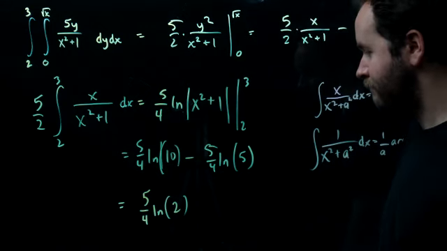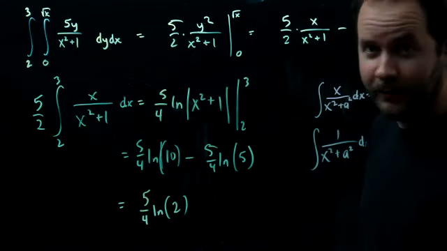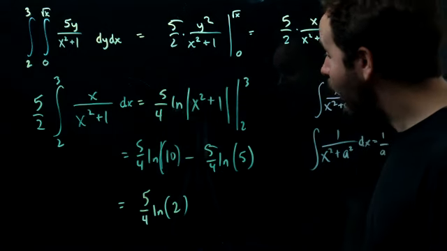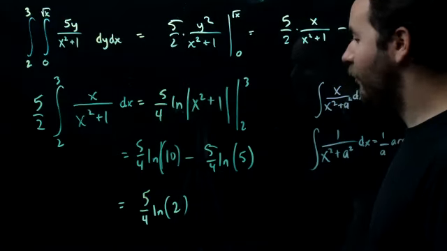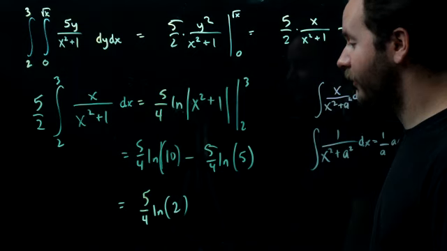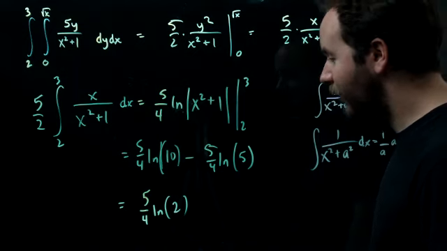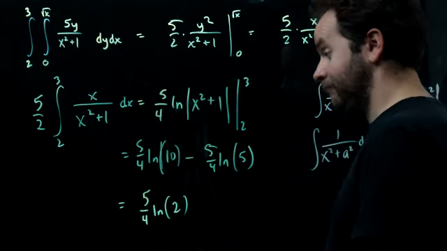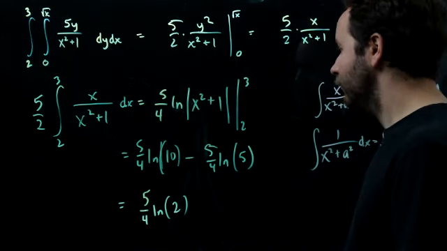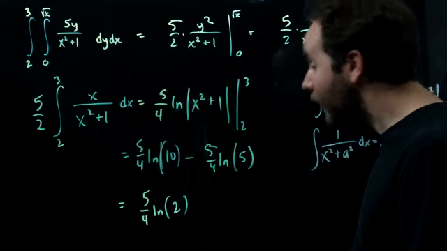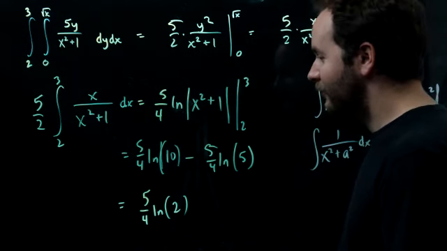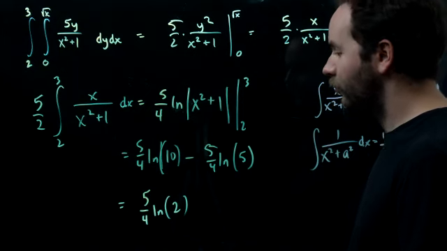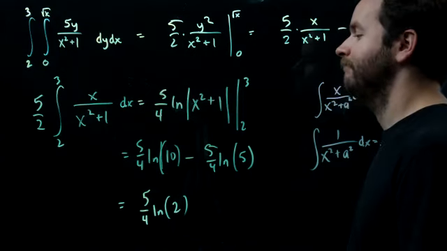Is that good? Where'd you get the 5 over 4 ln 10 minus 5 over 4 ln 5? So mine would be 1/4 ln 10 minus 1/4 ln 10? Your bounds aren't 2 to 3. You told me yourself your bounds were 1 to 6, right? Oh yeah. So why are you using the same bounds as Logan? Wait, so what would mine be? Well, what's your upper bound? 6. What's 6 squared? 36. Plus 1 is? Oh, wait, I skipped a step. That's why. Never mind, I'll figure it out. Good job, buddy.